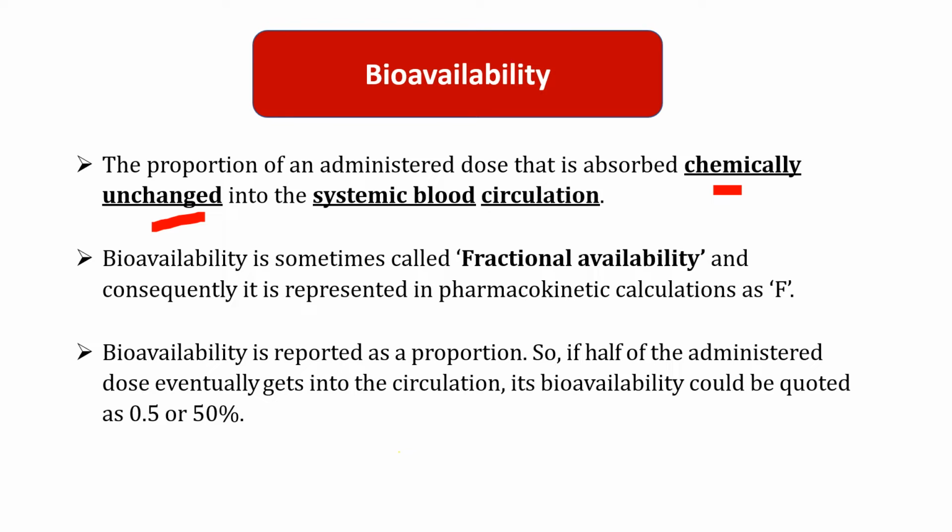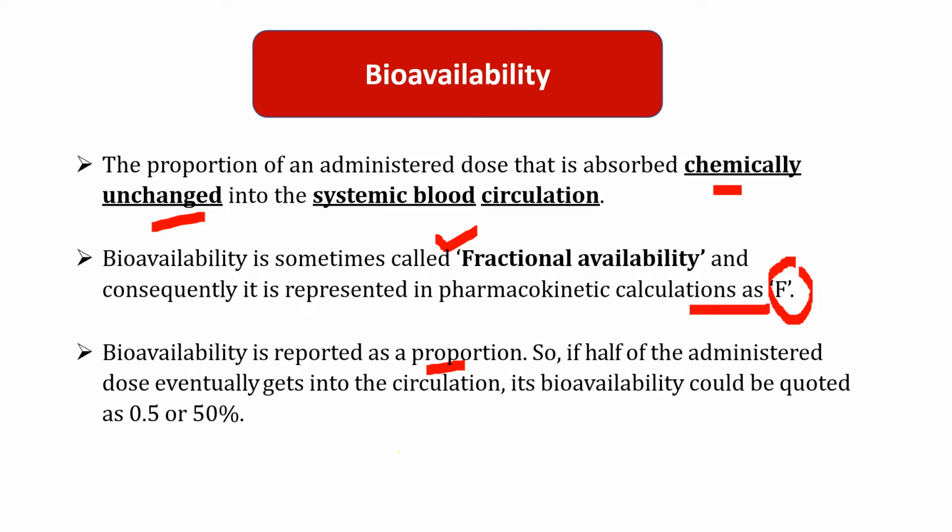This would be especially important with an oral dose of a drug, where part of the dose may be chemically degraded during the absorption process, and thus absorb a mix of authentic active drug and breakdown products. Only the unchanged material is considered as bioavailable. It is also sometimes called fractional availability, and it is denoted as the letter F in pharmacokinetic calculations. Bioavailability is reported as a proportion.